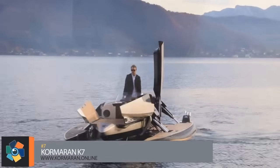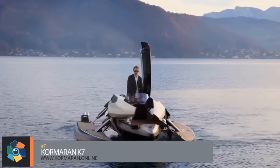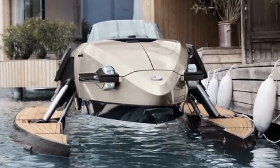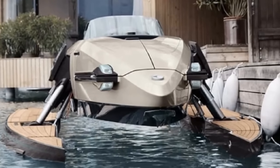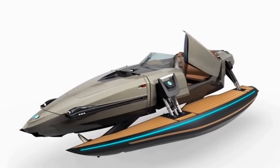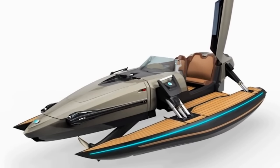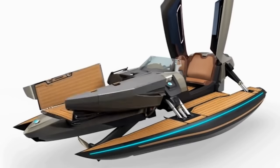Owning a watercraft usually means you'll have those times where you wish the vessel had more capabilities. But those moments are a thing of the past when you have this luxury craft moored at the dock. On a basic level, it's a boat with a hydraulic system that can transform it from a mono hull to a catamaran to a trimaran, while also allowing height adjustments as needed.